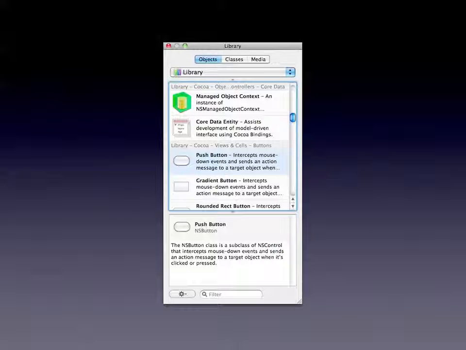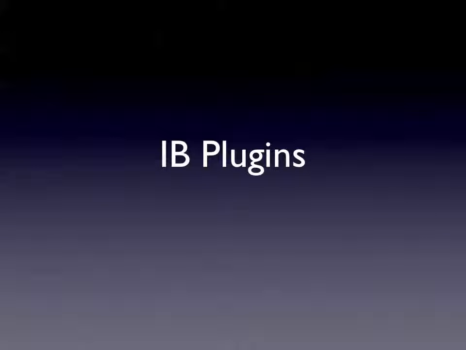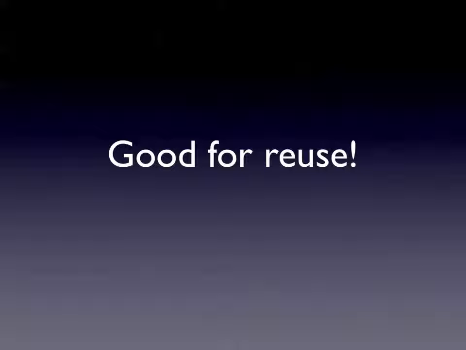We've seen the library that contains all of the objects you can drag and drop. Let's add some stuff into the library — I'll show you how to do that today. The way you add stuff into the library is through the creation of what we call IB plugins. These are just plain bundles that Interface Builder knows how to load and insert into itself. You provide your own views that are displayed in the library and also in your designed windows. These are really good for reuse — if you've written a custom control and want to deploy it somewhere else, all you have to do is put it into an IB plugin and ship that out.